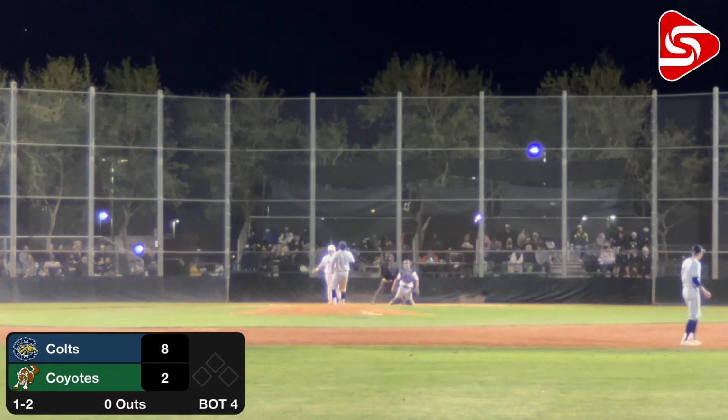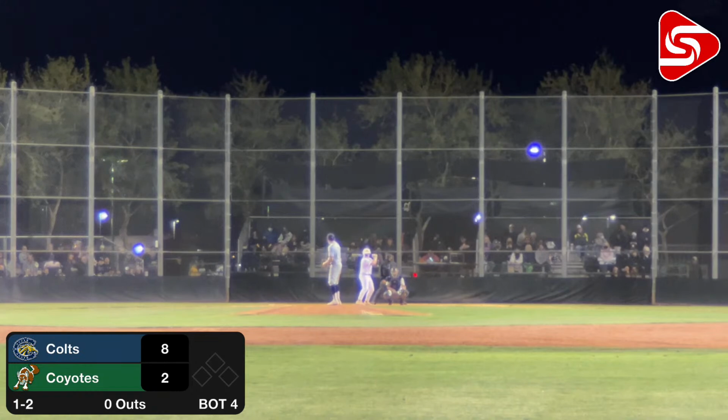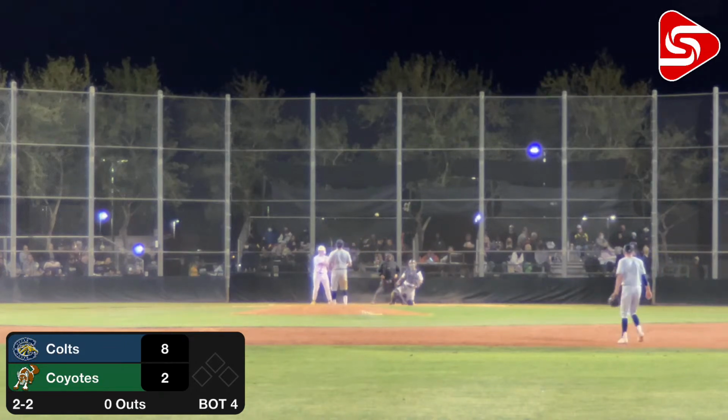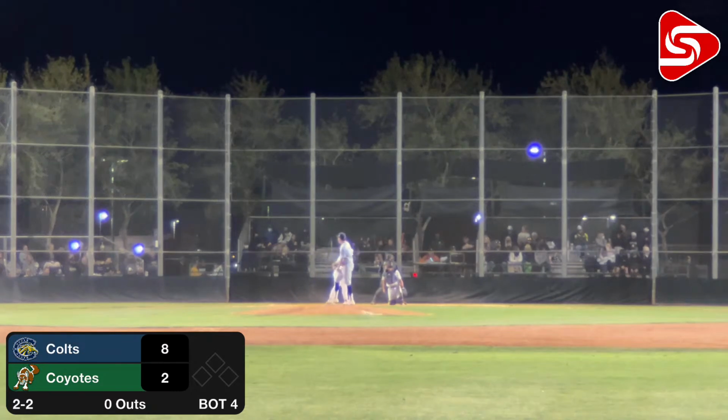That one, Mike, just a little bit outside. That was almost strike 3 looking. Fike already with 5 strikeouts today. That was a good pitch, close. I mean, not one you might want to leave up to the umpire. Pitch on the way. That one outside. Looked very similar to that first pitch. Didn't get the call. Count's now 2-2.